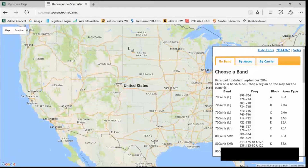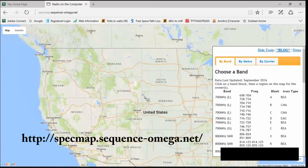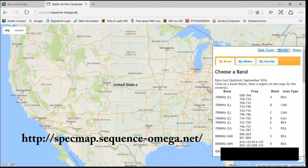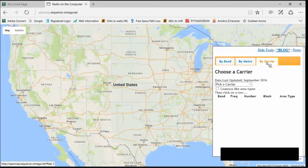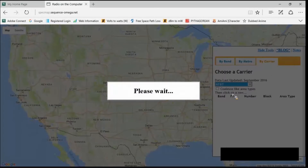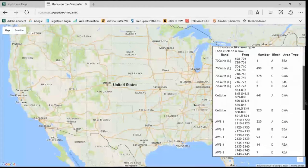This is what I call the Spec Map tool — I'll put the URL at the bottom of this video so you can check it out yourself. It's a really useful tool that shows you a map of the nation and allows you to choose different carriers to figure out which blocks they're using throughout the nation in different areas of the country. Over here where it says 'choose a band,' we're going to go by carrier because we're trying to figure out which blocks the carriers are using, so we know which blocks to check if our customer has a carrier-specific need. So we'll pick AT&T and then choose which block we want to take a look at.